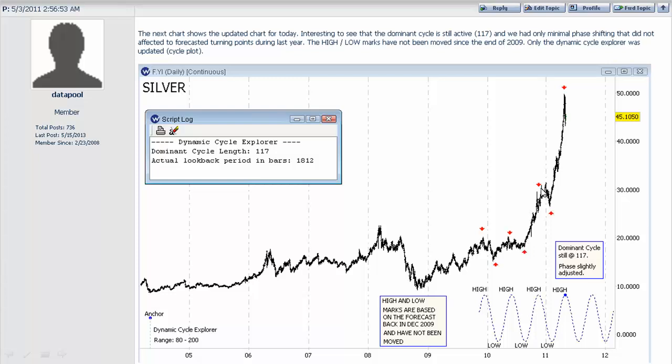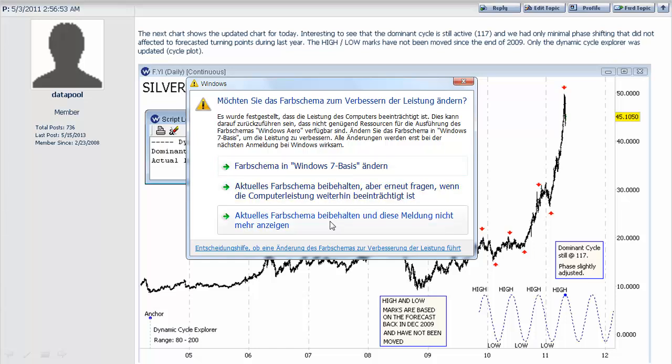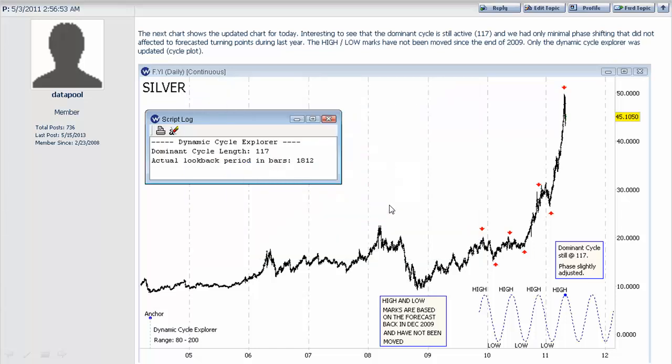I explained this in this post; everybody can review it, it's in an open forum. The interesting point was that this cycle exactly pointed to a high at the beginning of May, where we had this major top in silver. So this cycle spotted the major top back in 2011.